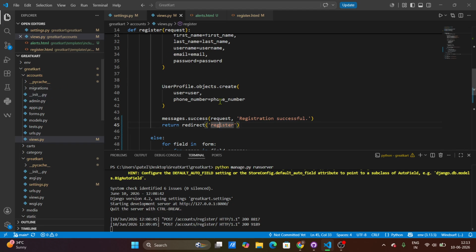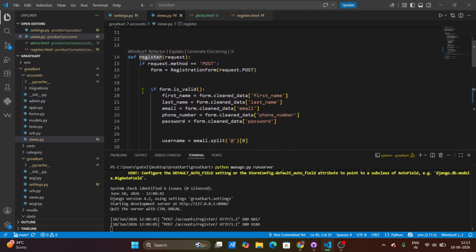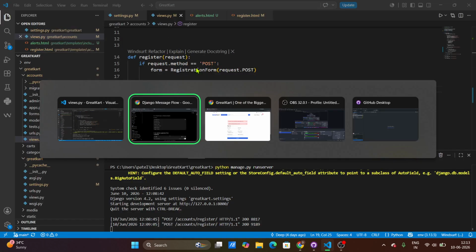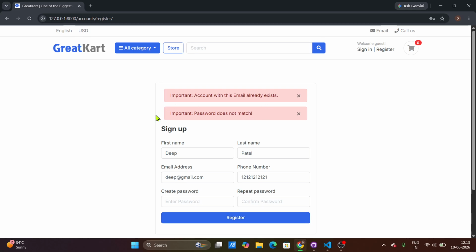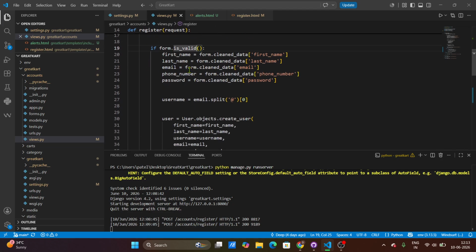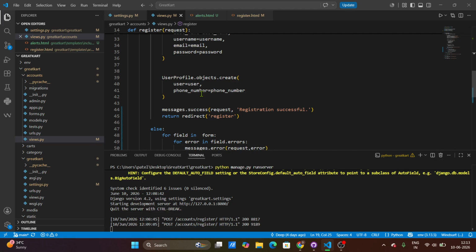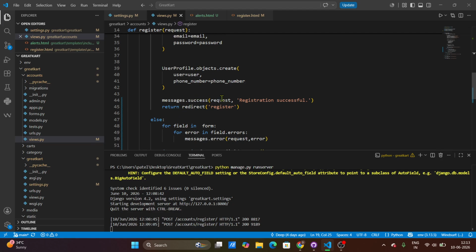Okay, inside the register URL we are executing this view. So this view will be executed again, and now this request.method will be GET. When the user submitted this form, it was a POST method, but when the validation is complete, the user is created, and the message is stored inside these messages.